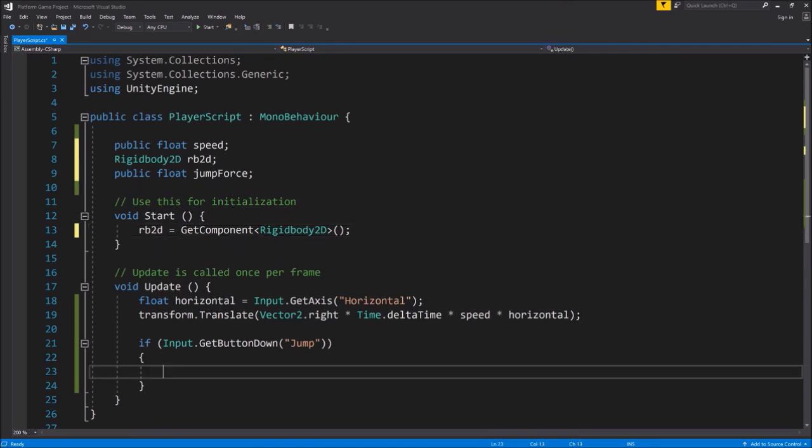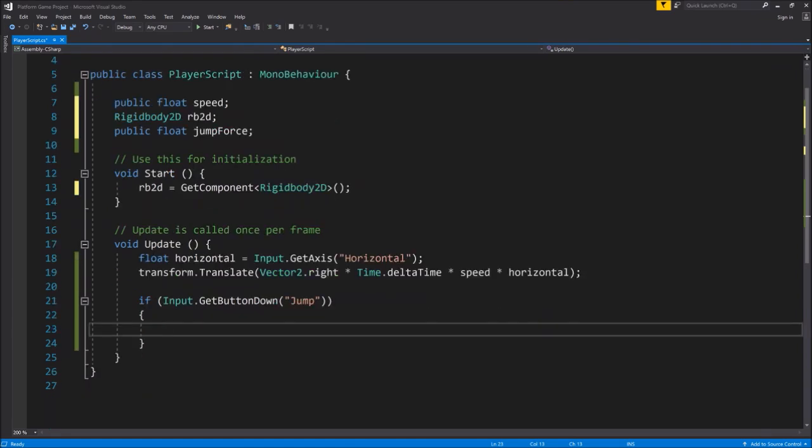And then down here, when we go to jump, we can say RB2D, that's our rigid body, dot, and we can use what's called an AddForce. Let's go ahead and do AddRelativeForce. And the force we want to add, we have to give it a Vector2. So let's give it Vector2.up. Vector2.up has a 0 in the x amount and a positive 1 in the y amount.